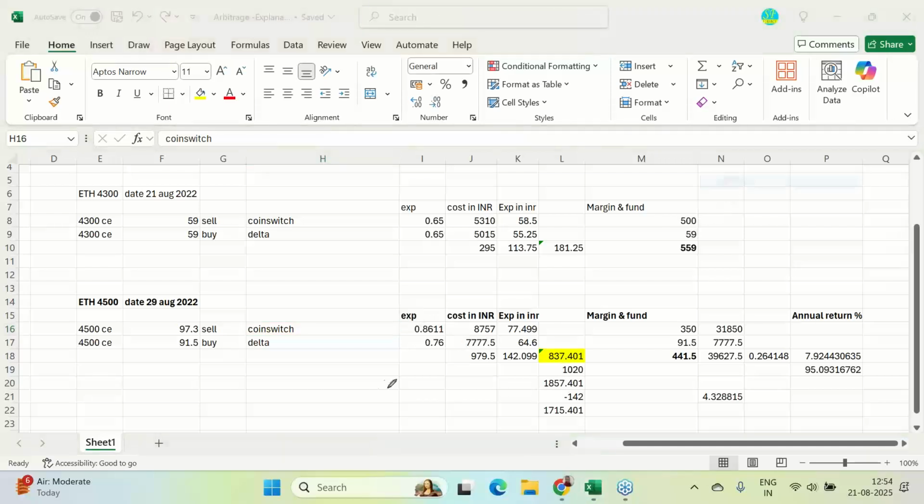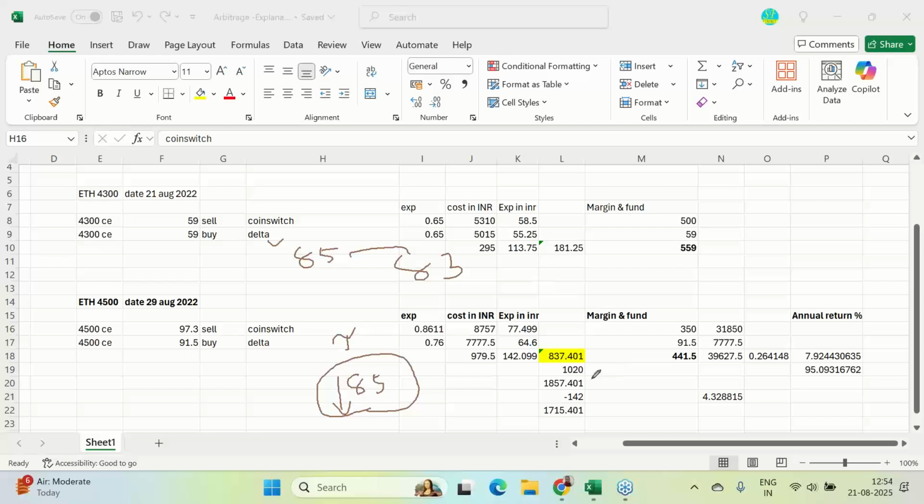But only one catch is there. If the Tether coin falls below 85, we may have some slippage, because while the delta is fixed at 85, if Tether comes to 83, we may not get that coin parity gain. So that is also a part we have to consider. Otherwise, it has zero loss risk and it has one expense. If we can avoid brokerage, then that will add to our profit, and we have to stick with a cycle of 7 to 8 days. That is the best idea to make money.